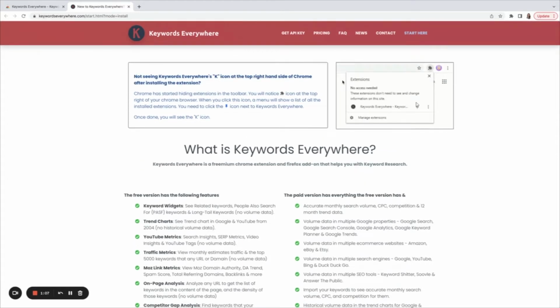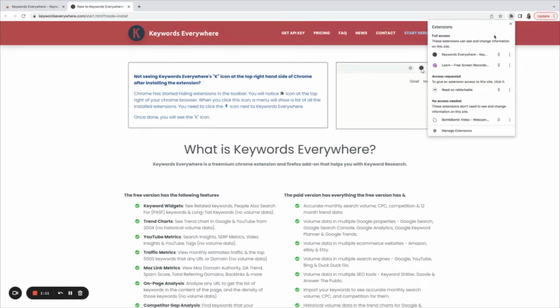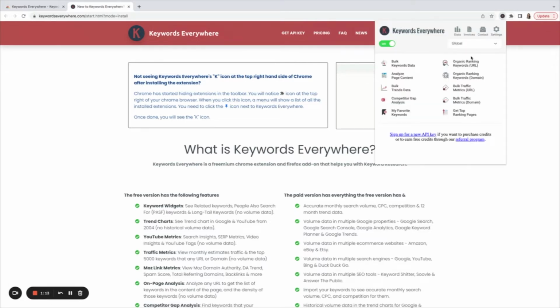So once you've downloaded the Keywords Everywhere extension, you can click this. And then what you have is on and off. So when you have this on and you're doing your keyword search, that's great. Don't forget when you're finished to turn it off, because otherwise it's gonna keep on going and you don't want your searches to be used when you're not actually intending to search.